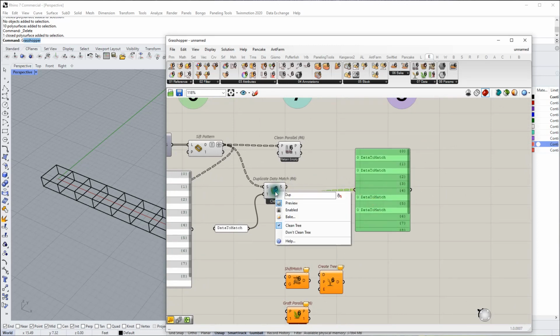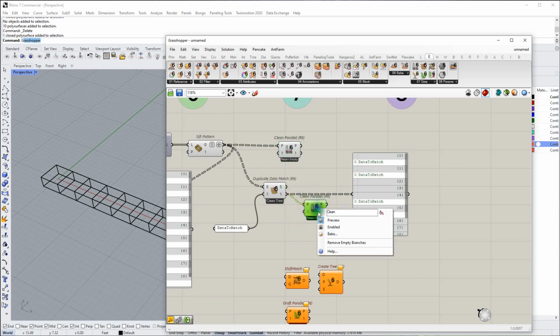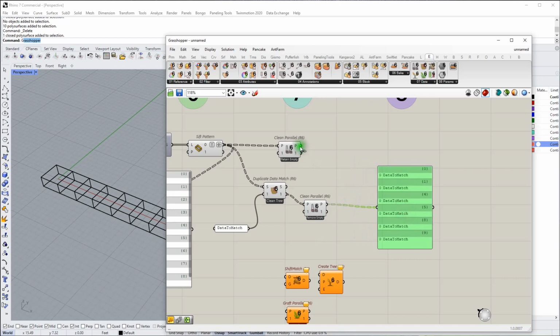If you do clean the tree or don't clean the tree, it's going to add in values for those empties, which most of the time isn't desirable. So you'd want to remove your empty branches here. So now we would have matching lists.